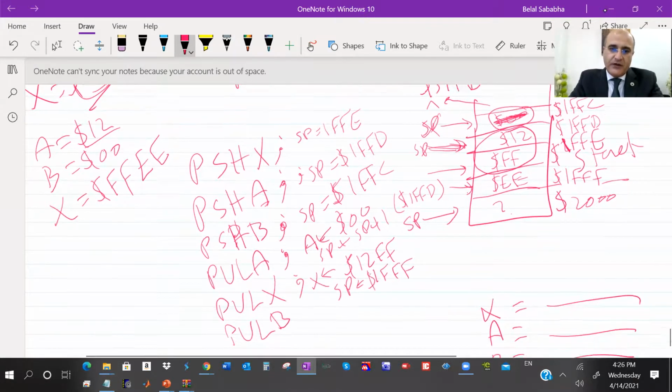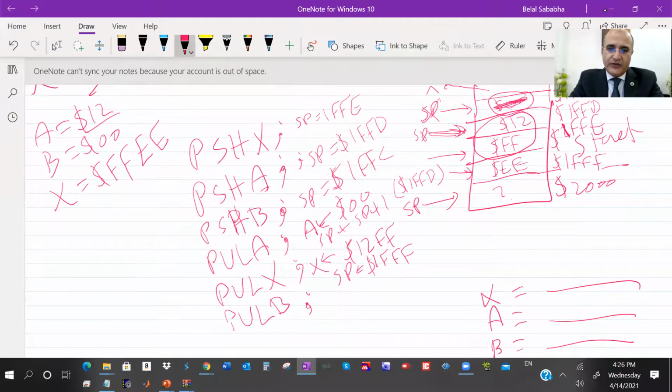Then pull B will take what the stack pointer is pointing at, $1FFF, $EE, and the stack pointer will decrement and go back here to $2000.